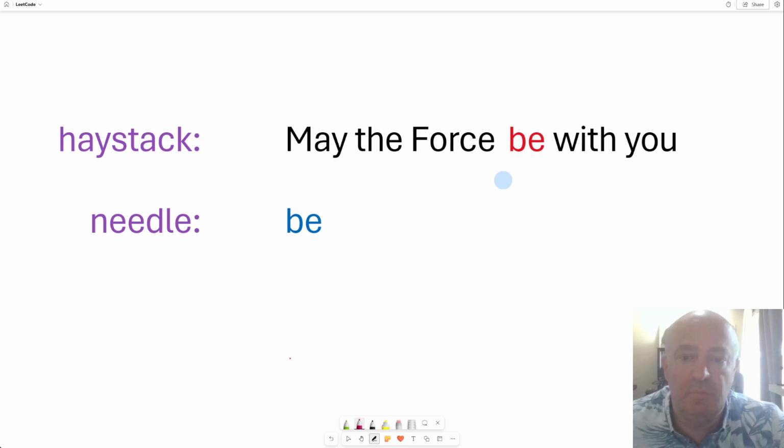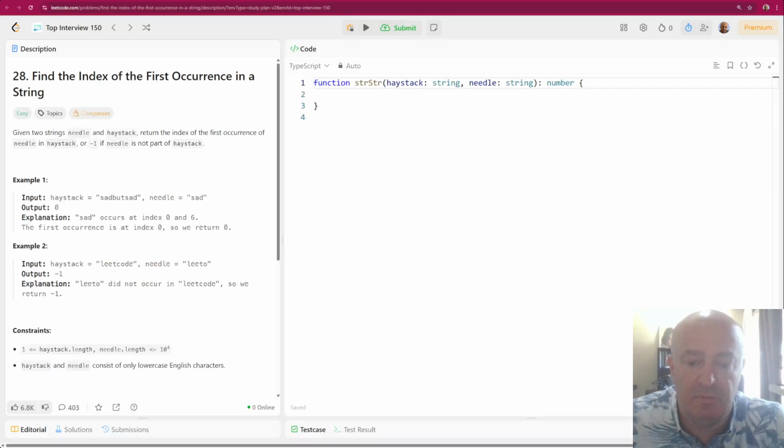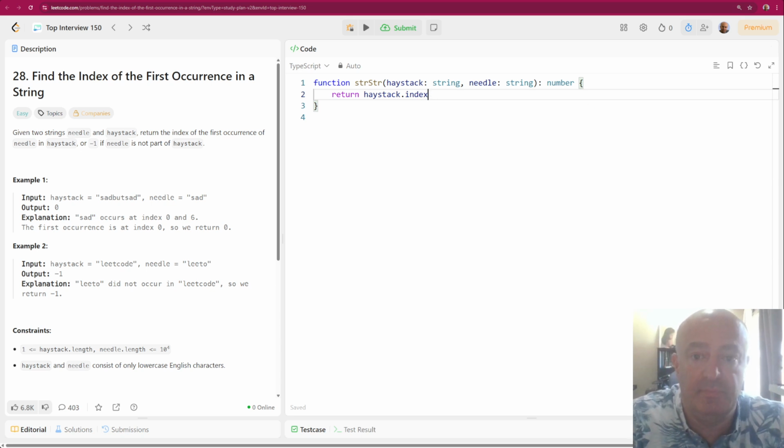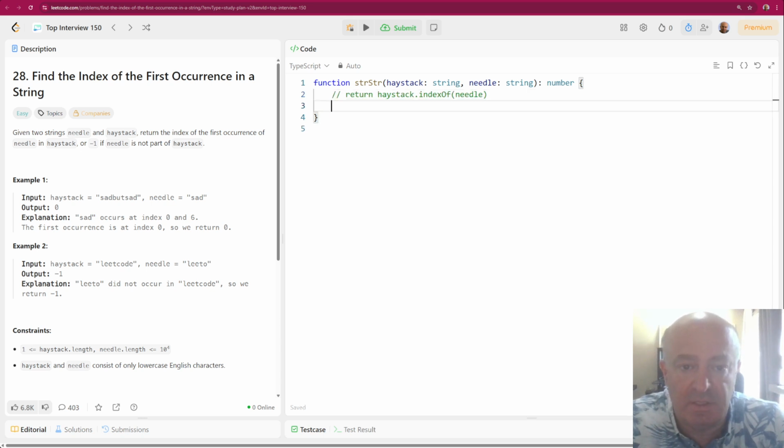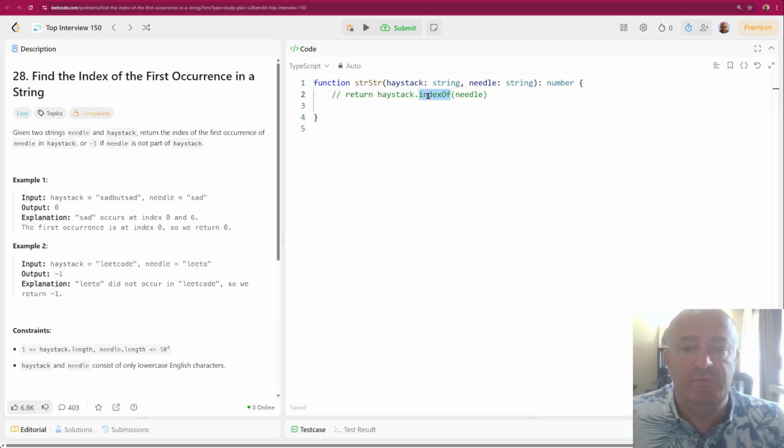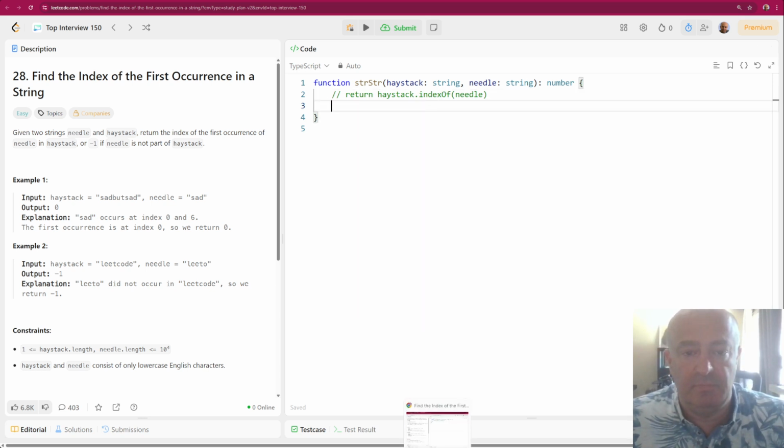Now, most of you are probably wondering that we could just simply use the indexOf function. So we can just use haystack.indexOf(needle), and that would be it. But you can probably guess that that's not the intended solution. The authors of the problem just want us to practice doing whatever indexOf is doing. But we're not going to do exactly what indexOf is doing because it's optimized and very efficient.